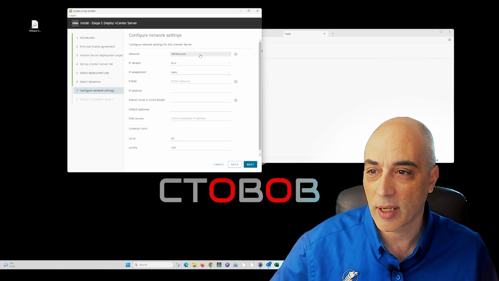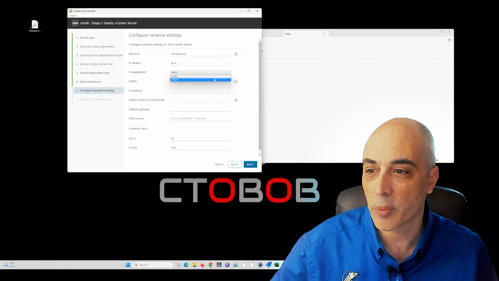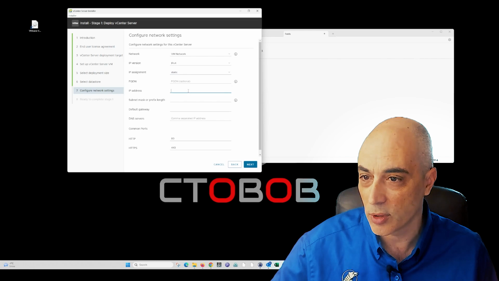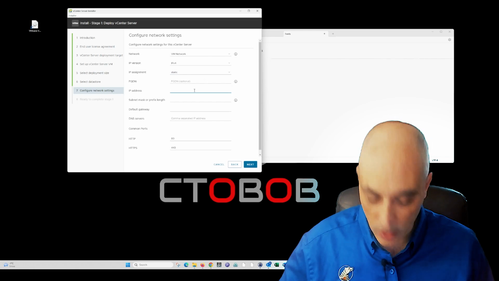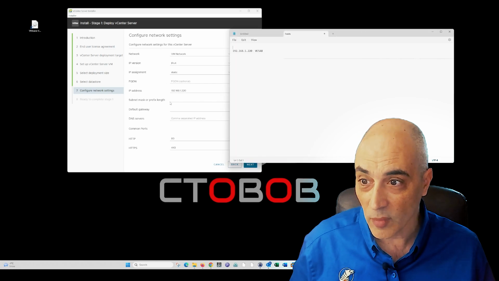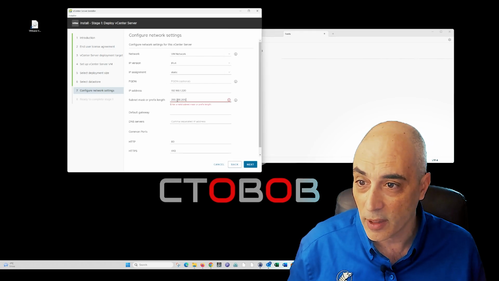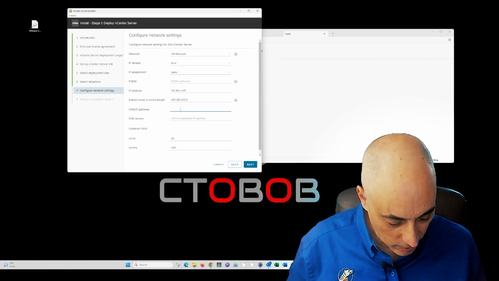And this is where I get, okay, so I can select VM network. That's already predefined. So I'm going to go ahead and give it an IP. Well, usually you want to put in a static IP. In this case, we do. Okay, so here we go. And we're going to go ahead and give it the address that we just saw here. So I need this to match. So it's 255.255.255.0, and the default gateway.